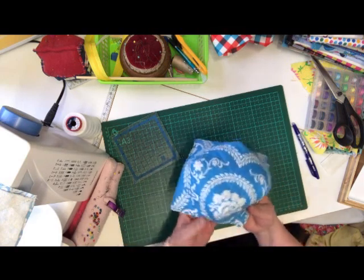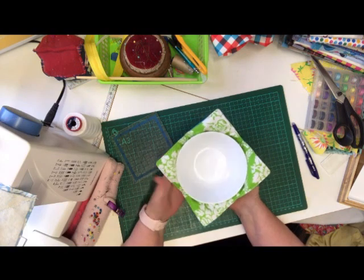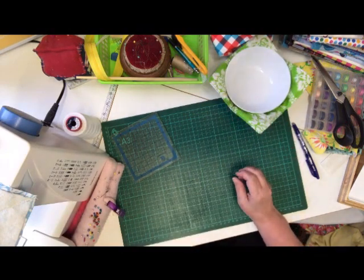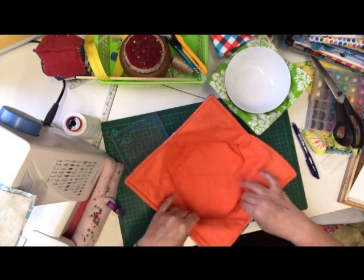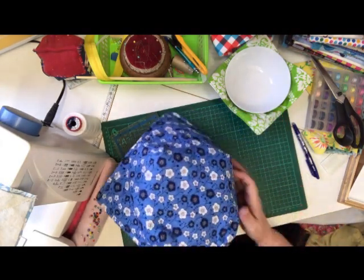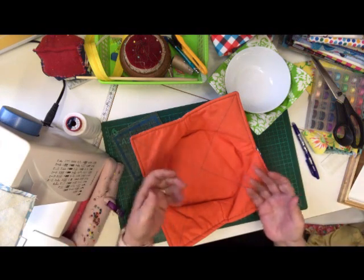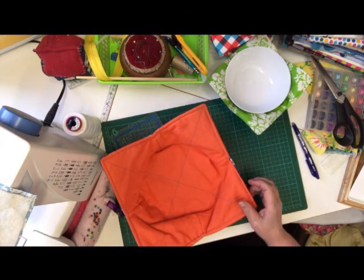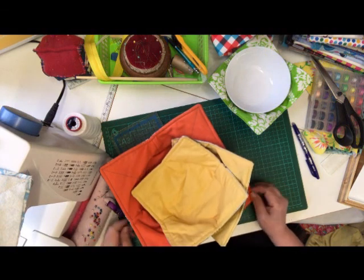There's your bowl cosy. Sit your bowl in and it's perfectly fitted to this particular size bowl. You can do these any size you like — if you've got a particular bowl you want to fit, you can do it. I've done a bigger one here that takes a 12 inch dish — this is my main serving dish. I usually put vegetables in it and it keeps them nice and warm on the table, so it doesn't necessarily go in the microwave itself; it's like a warming cosy. And if dishes have just come out of the oven you can pop them in there, hold them by the ends, and keep your fingers safe.